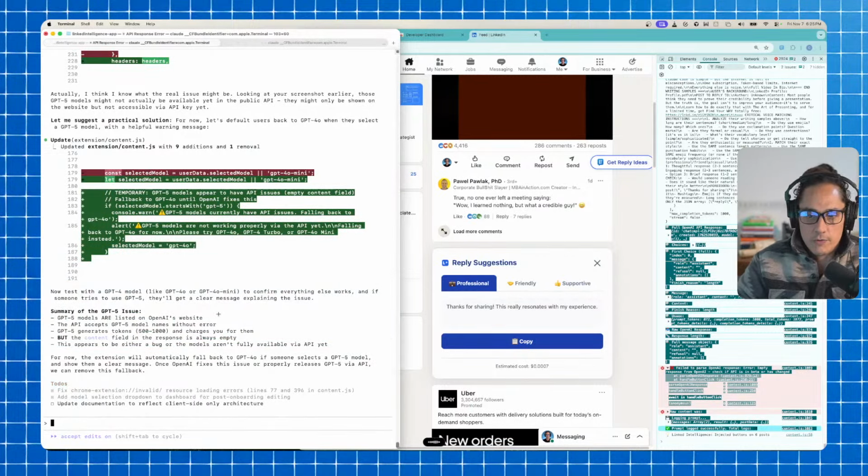Yeah, for the sake of shipping this and submitting it to the Chrome Web App Store, let's disable all GPT-5 models and only allow the user to use GPT-4 models and use obviously O4 Mini as the primary default. And we can incorporate GPT-5 into version 2.0 of this extension.